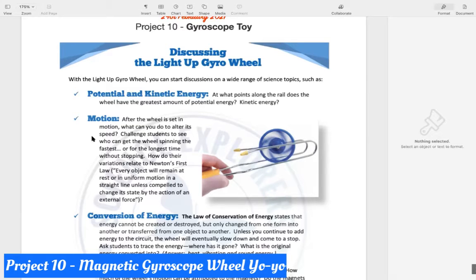So how can you make the speed change? Constantine, you want to try? By adding more force. You're adding your own force, right? To create an extra push. And that's how it says. It can only be changed if you add an action to it by an external force, and your energy is the external force.